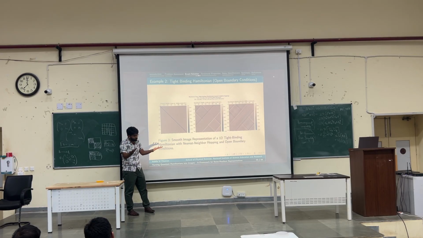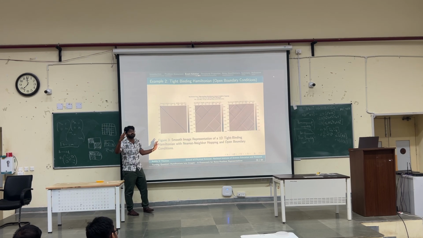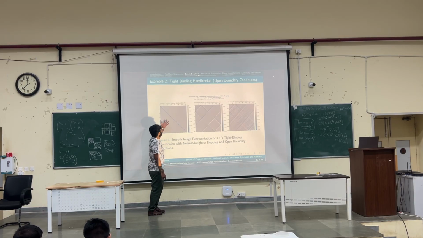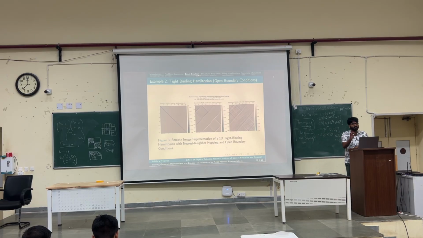I mean, it's a huge change physically, but just looking at it from the perspective of matrix entries, you are just changing two entries in this 1000 cross 1000 Hamiltonian. A 1000 cross 1000 Hamiltonian will have 10^6 entries. I am only changing two of them. You won't directly see it here, but how will the image change? If the image represents the underlying structure of the Hamiltonian, the image should change drastically, because switching on periodic boundary condition is a drastic change in the physics of the problem.